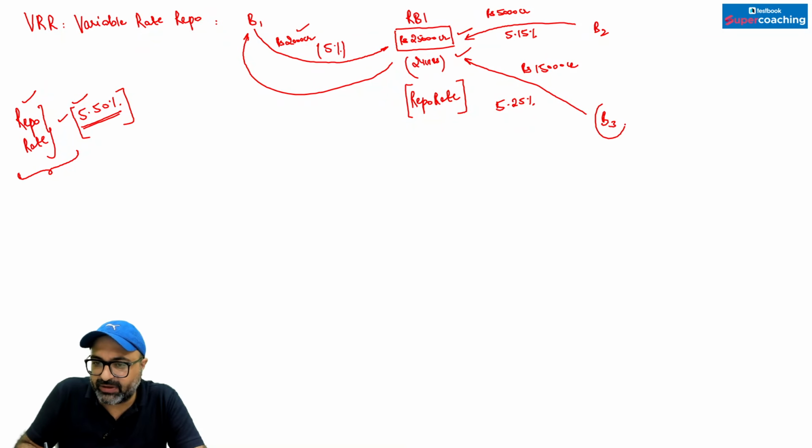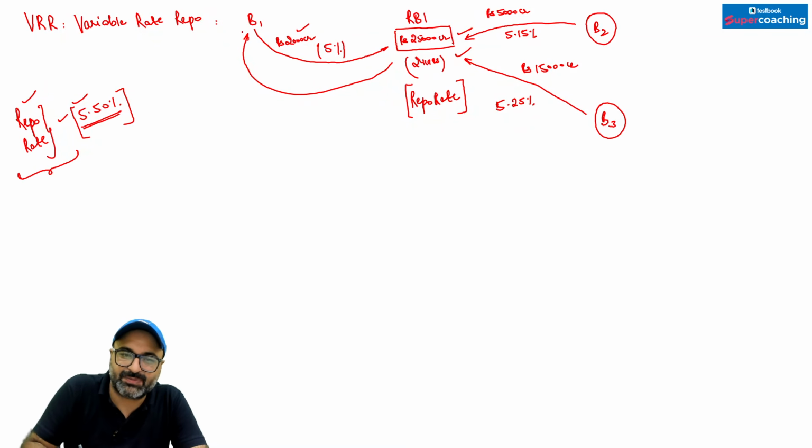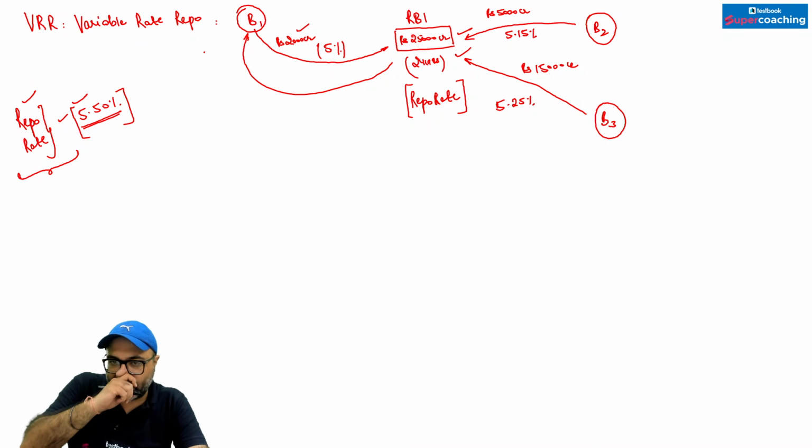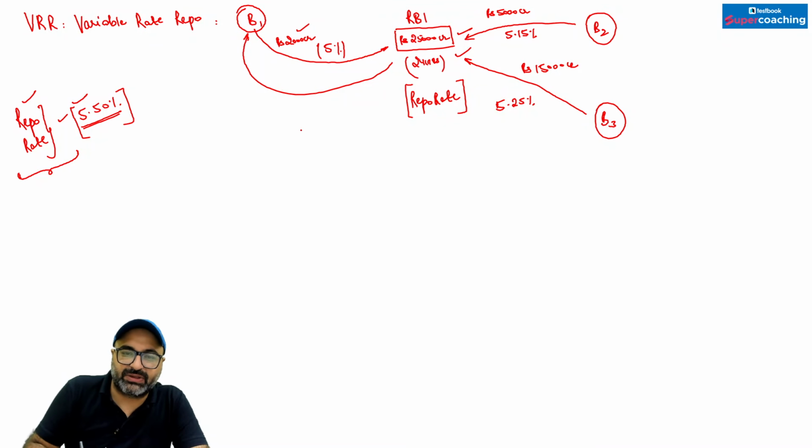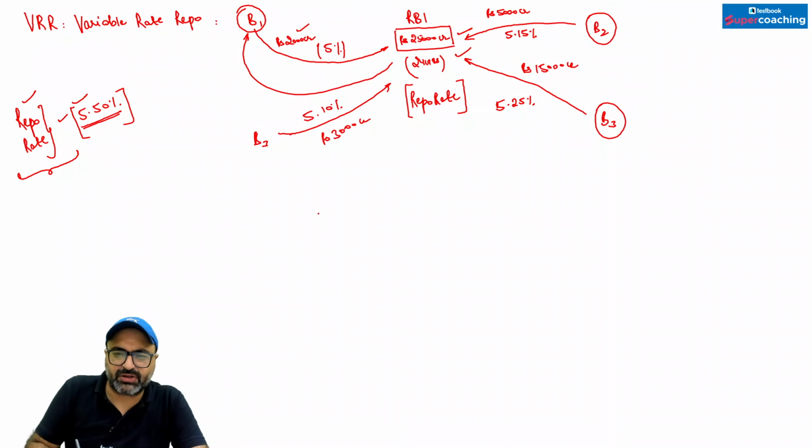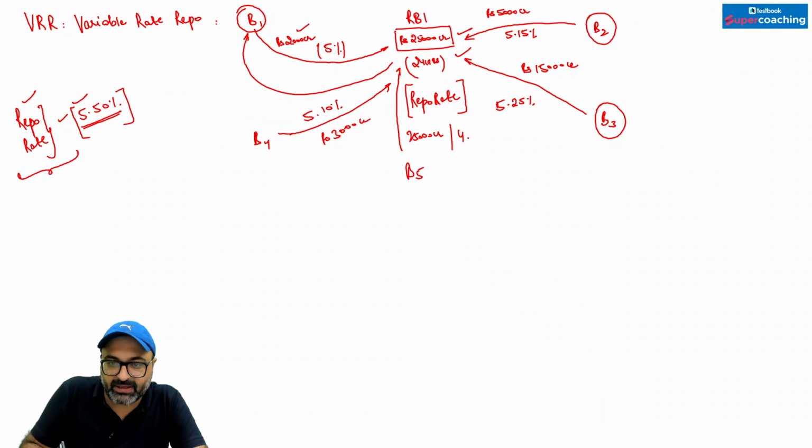So this rate of interest is being set by the bank itself. The bid has been presented by the bank itself. So 15 plus 5, 20, 20 plus 2 is 22, and now we have bank 4 which says that I am ready to borrow 3,000 crore rupees at 5.10%. So this is total 25,000 crores. Now there is one more bank, that is bank 5, and bank 5 has raised a request that I am ready to borrow the entire 25,000 crore rupees, but I will be paying 4.85% rate of interest only.